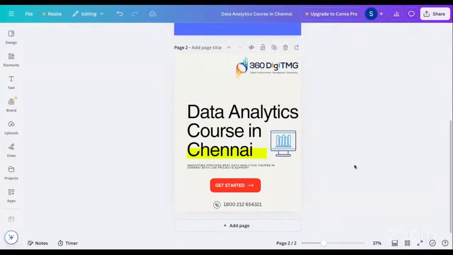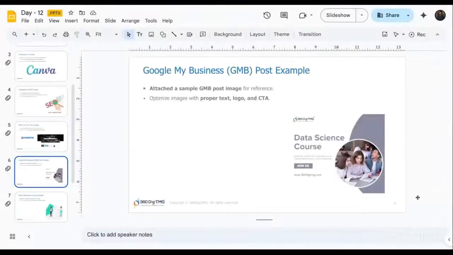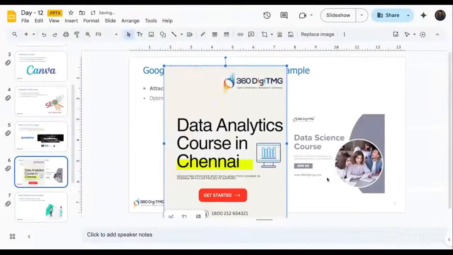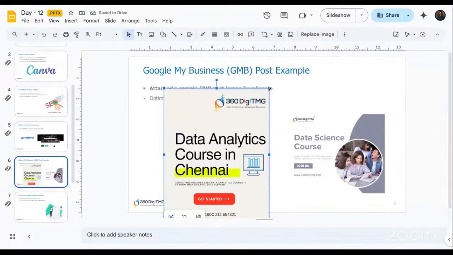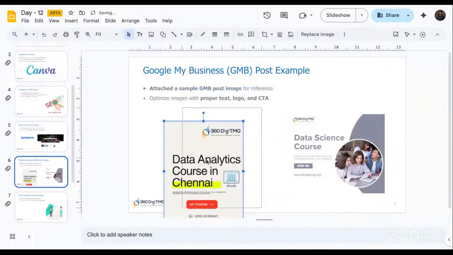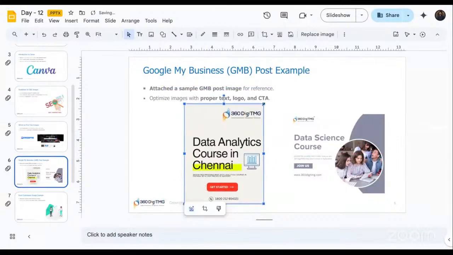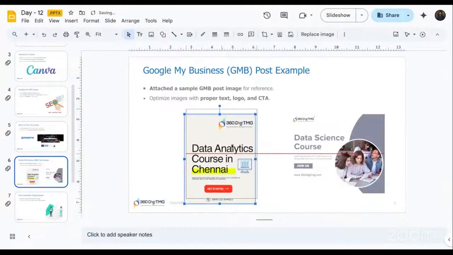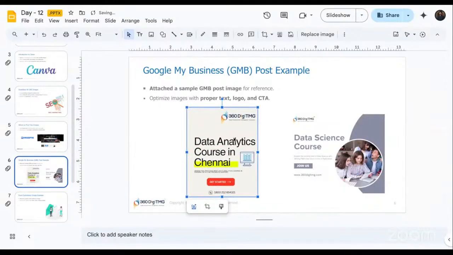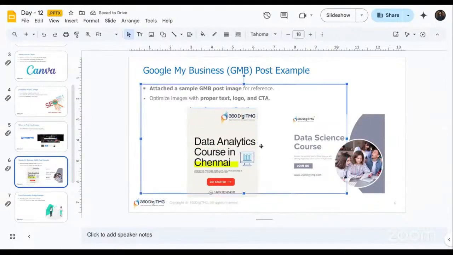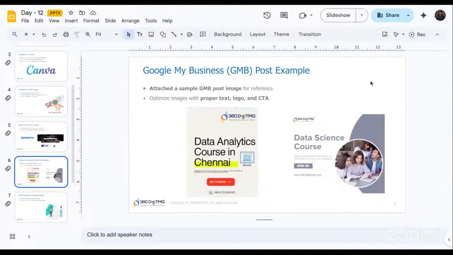Let me take the screenshot and put it in the example of our PPT. See, done. This is one example. So this is how we can create the images.